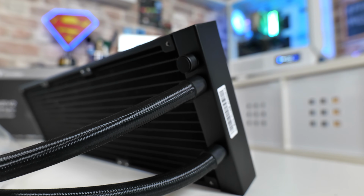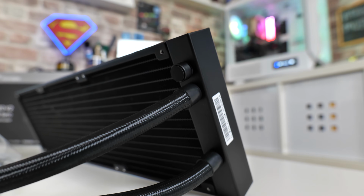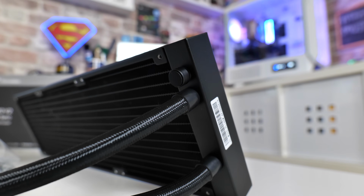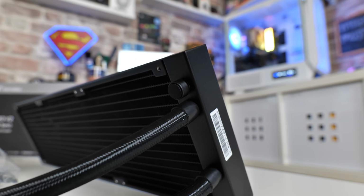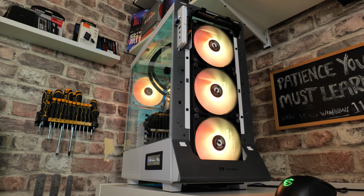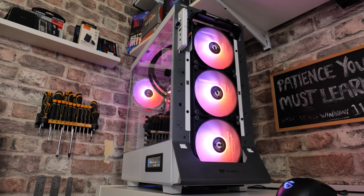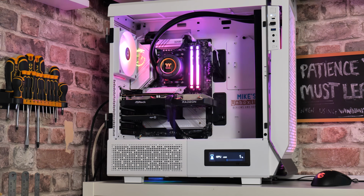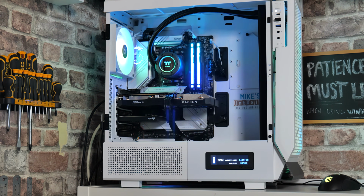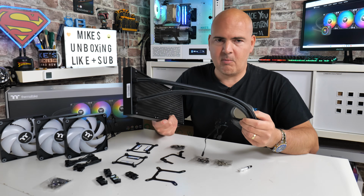They've got a new design here. So we're looking at 27mm thick, and also the actual radiator core itself, 20mm thick, so a little bit thicker than it was previously. Essentially, that is going to give you more thermal mass. As if 420mm radiators didn't have enough thermal mass already, they've given you slightly more, which is always excellent. And talking of giving you slightly more, they've given you slightly more in terms of the length of the pipes as well. So the pipes now measure in at 460mm, giving you a little bit more flexibility. So depending where you're actually going to mount this radiator in your chassis, you've got a really nice long set of pipes there.